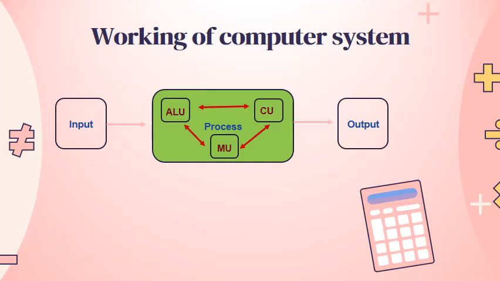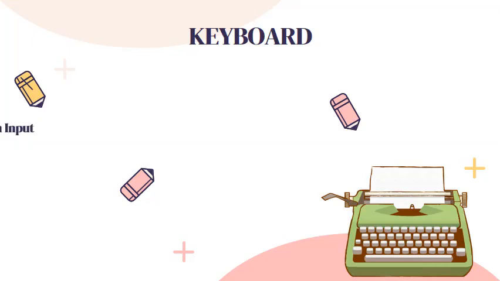Now, the working of computer system, the three main activities are as follows. Input, taking input through input devices, storing in memory, processing the execution of data and instruction. An arithmetic logic unit will output displaying the processed data in a location depending upon the program or instruction. All these activities are performed by CPU.